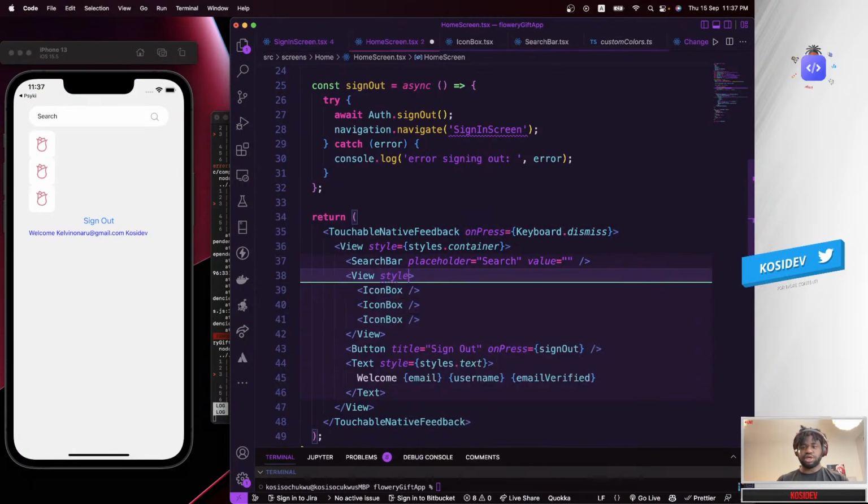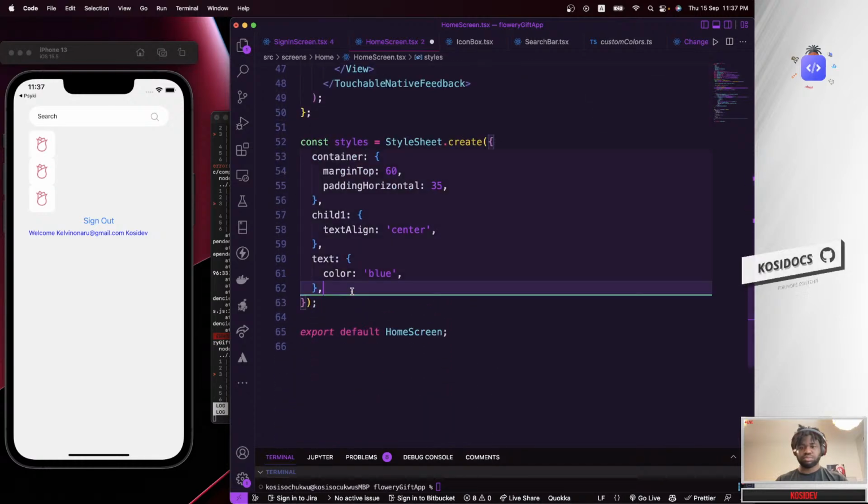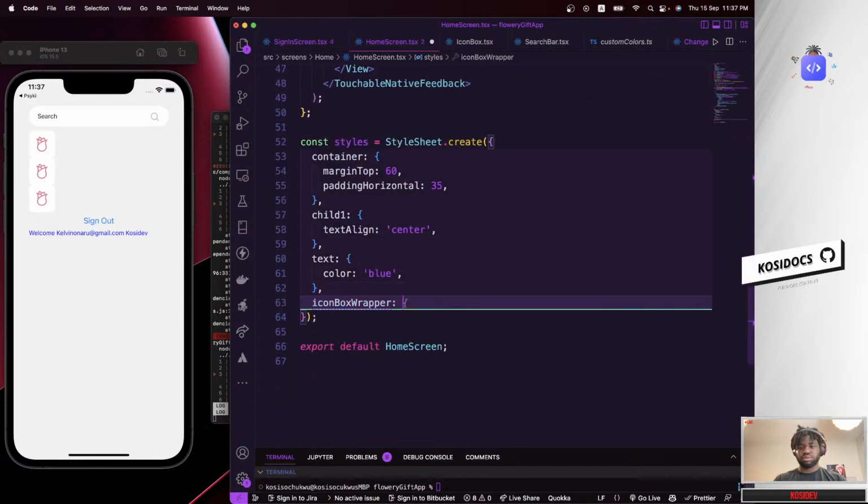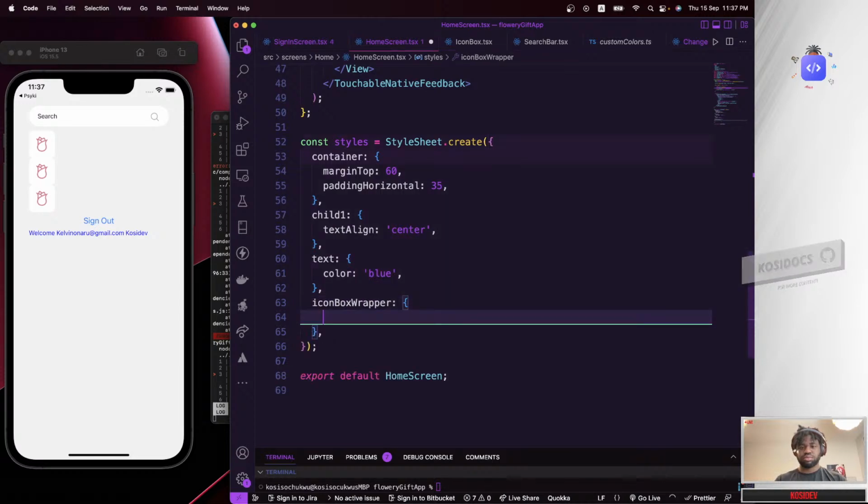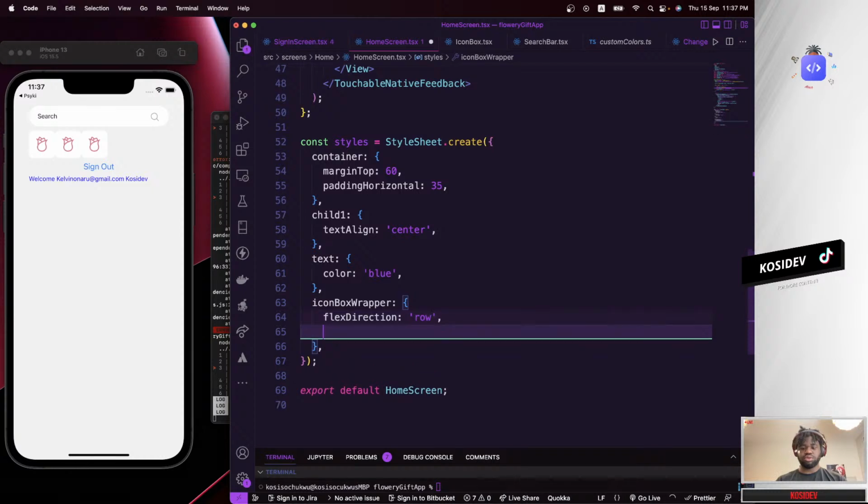And then have a style property to position it. Styles icon box wrapper. There we go. And I'm going to say space between, next.